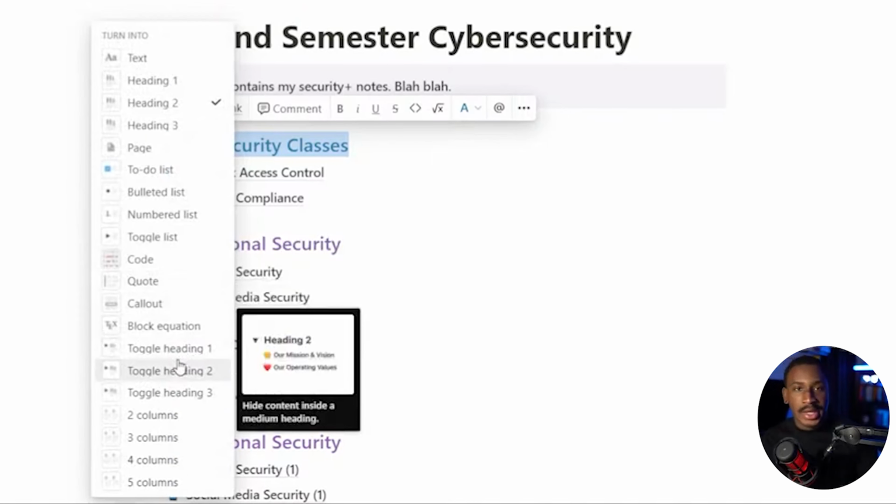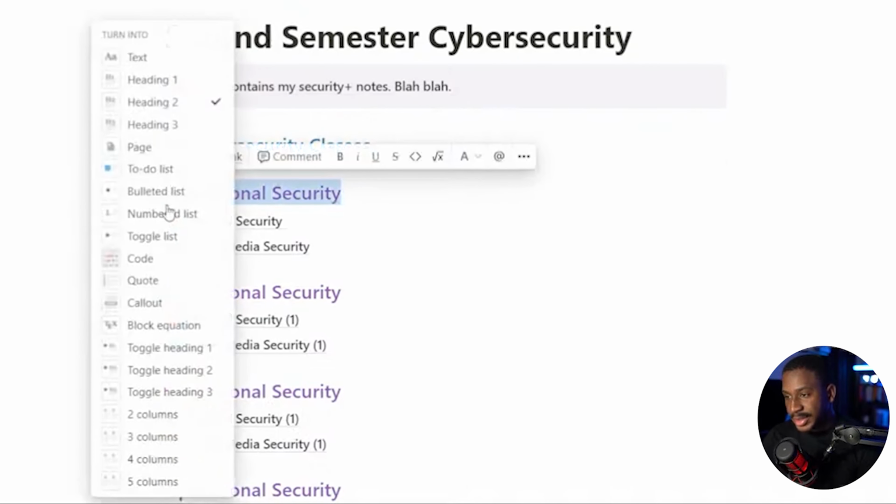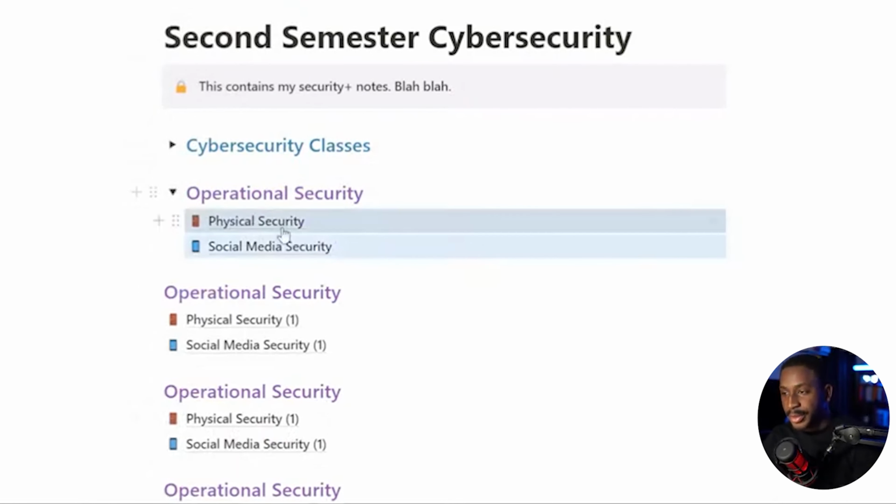And the same thing with the heading hierarchies. You have header 1, header 2, header 3. You can also have toggle headers for different sizes as well. So toggle header 2 and boom, it hides it under there. Same thing here. I can do the same thing here. Toggle heading 2, boom, hides it under there. And you can see again, this brings us back to the concept of blocks. These are different blocks. So it automatically knew that these two things were under this particular block, so it would automatically attribute them to it and automatically put them under those things as a toggle.